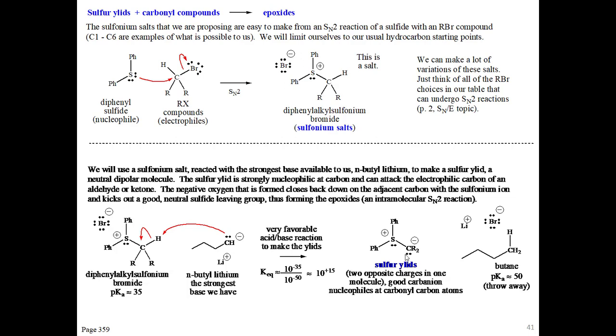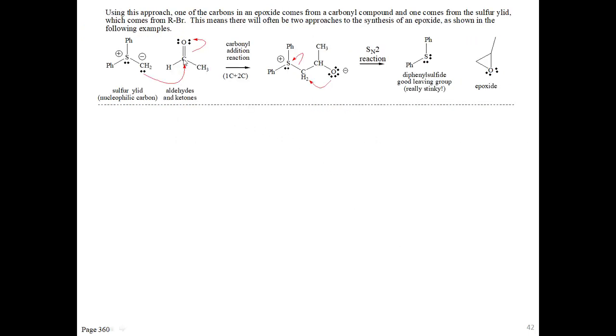Now what we're going to do is present it with aldehydes and ketones. Remember, we make those from alcohols and PCC, pyridinium chlorochromate. So we have 12 different possibilities we could make here, and 12 different possibilities we can make here. And so we're going to combine these in a lot of different ways. So the nucleophile, just as we've seen, attacks the carbon. Remember, that's why we have different relative reactivities based on the partial positive of this carbon. So we attack, we push up.